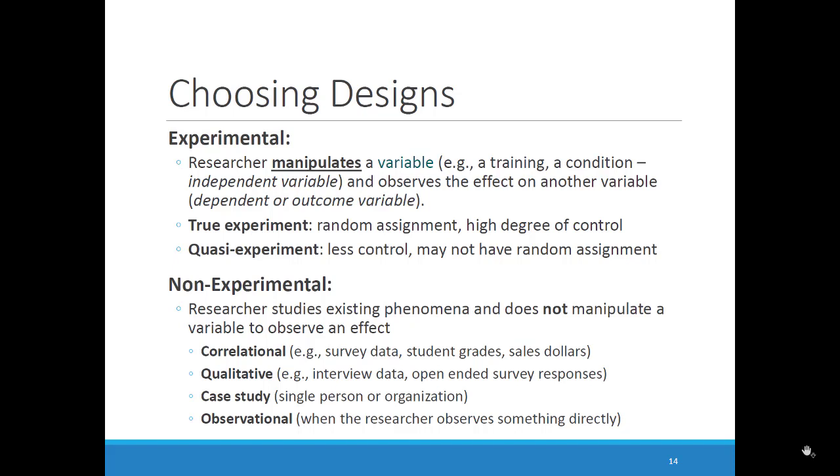The hallmark of a true experiment is random assignment. So if you're looking at a study and you're wondering, is this a true experiment? Look to see whether there's random assignment in addition to that high degree of control. Random assignment means that workers are randomly assigned to different conditions. So it's not one group of people get something, another group of people get something else. It's that participants are randomly placed into groups. Now, why is random assignment important?